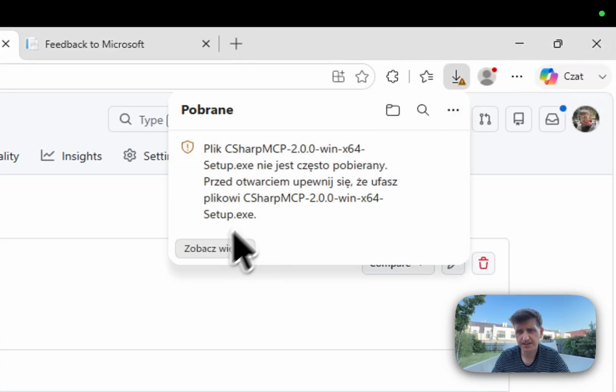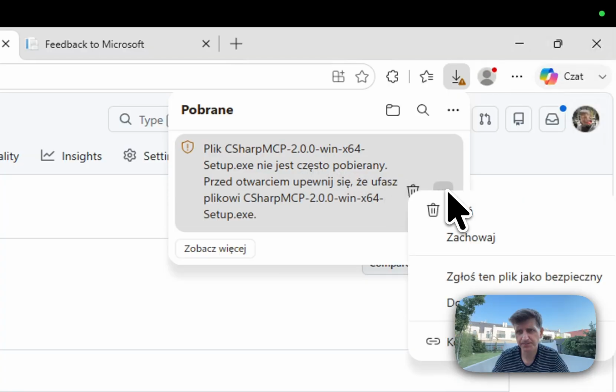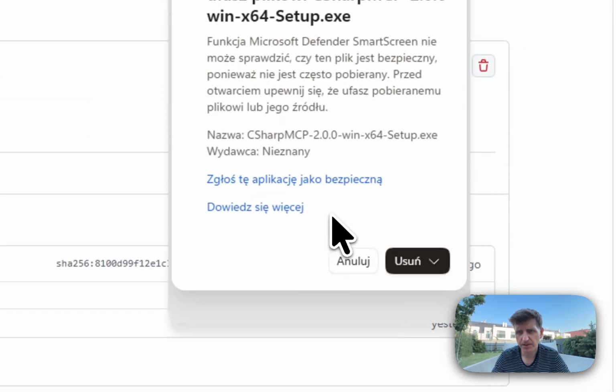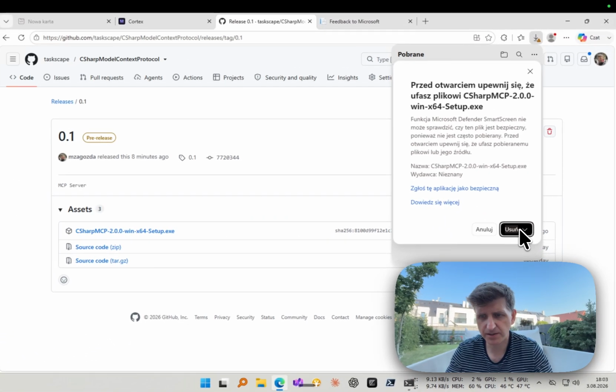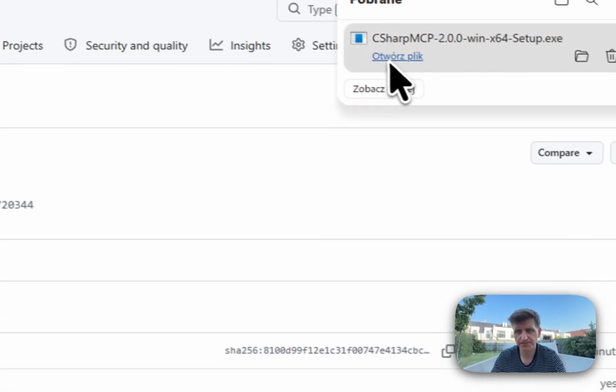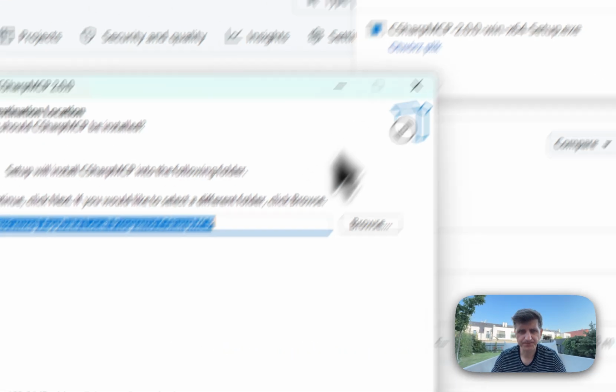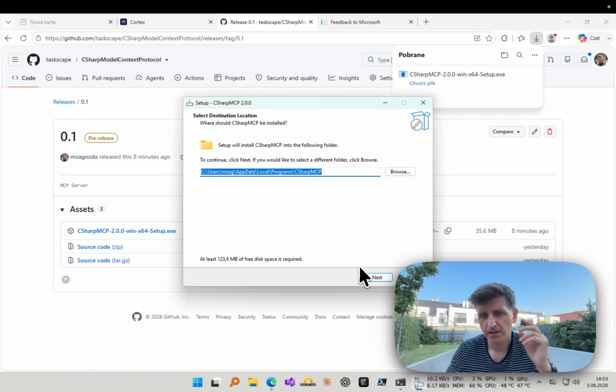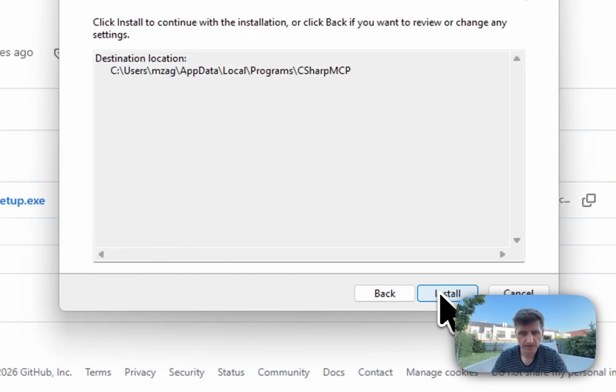But then how could I keep it? Oh, that's the way. And there's a trick I need to use here. I know this trick already. So great. I think now I can just install it. I've never tried this installer, so we'll see how it works, and if it works indeed or not.